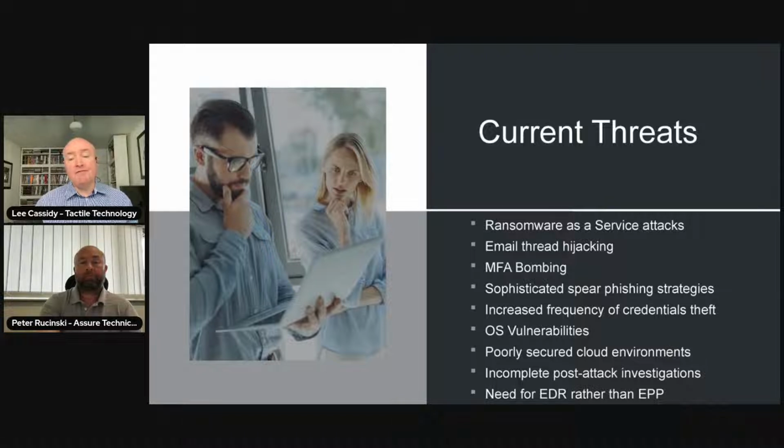There are also quite a lot of poorly secured cloud environments. There seems to be this attitude when people are going to Azure, Google Cloud Platform, and Amazon Web Services, that it's naturally secure. It is not naturally secure. It's got some basic levels of security, but what you need to do is look at what you're actually running there and how you can protect it the best way you can.